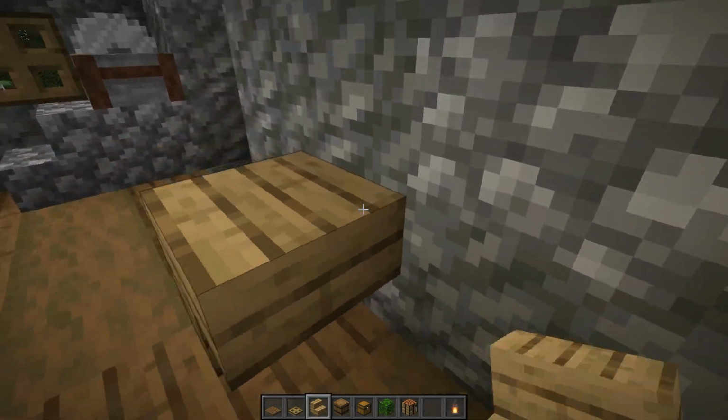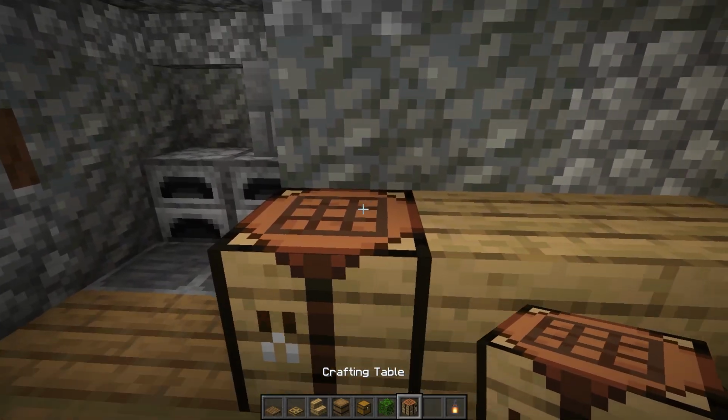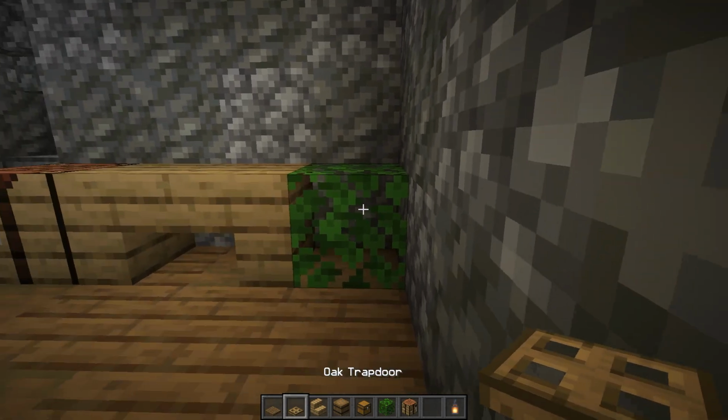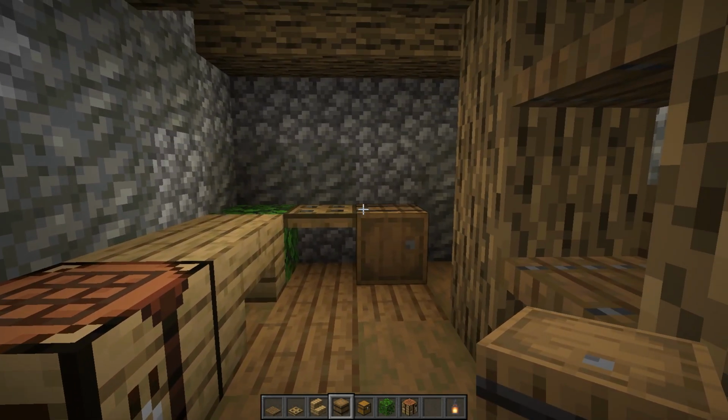Now we'll take some oak stairs, place them up against each other like this to make a table. Put our crafting table to the side. Put an oak leaf there for a touch of color. Take our trapdoor and a barrel, and now we've created a nice little workstation.